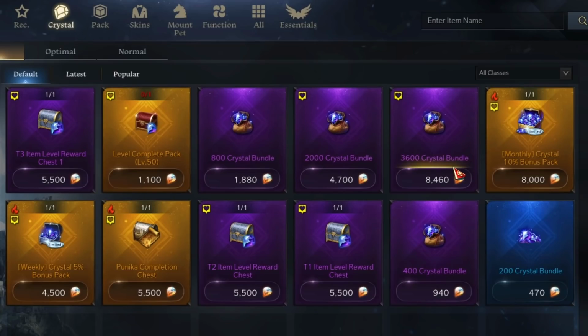For example, there is a 3,600 crystal bundle here that costs 8,460 royal crystals, which is this currency. However, just beside it, there is an orange store listing for a crystal 10% bonus pack that only costs 8,000 royal crystals, but if you mouse over it here, it tells you that it gives you 3,600 crystals.